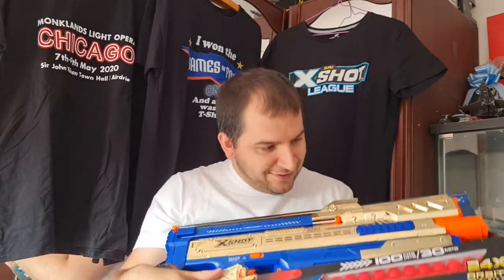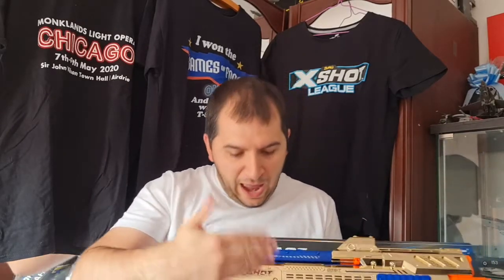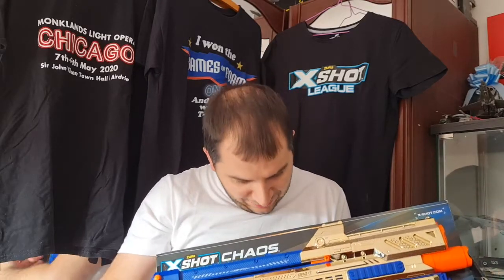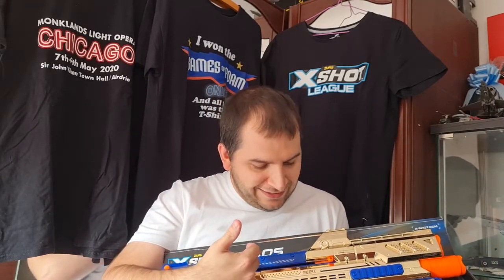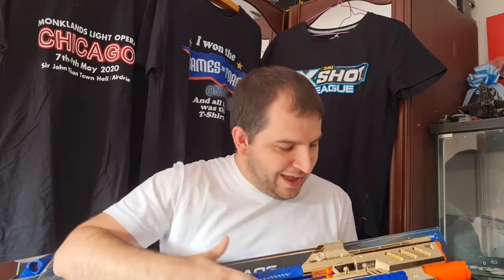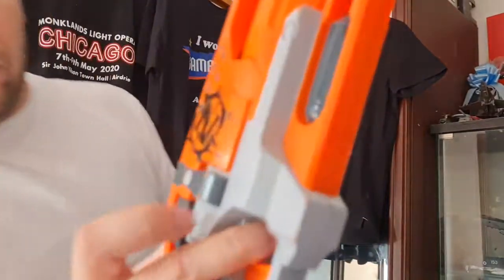Number 5 of the best and of the worst, I will admit, is this, the Meteor Orbit Royale Edition. It's the best because I won it, and it's the worst because I won it in a competition. It's too nice to run about a park with. It's too nice to take out. I'm really scared in case, when I'm using it, I chip it. Look at the hammer shot.